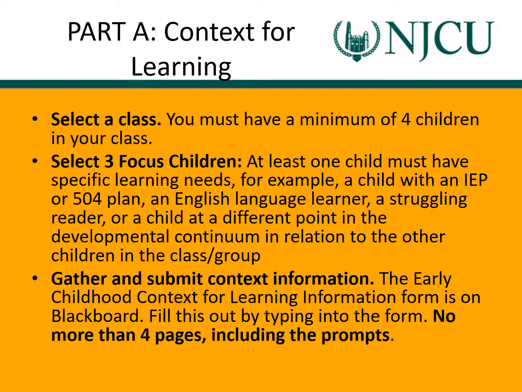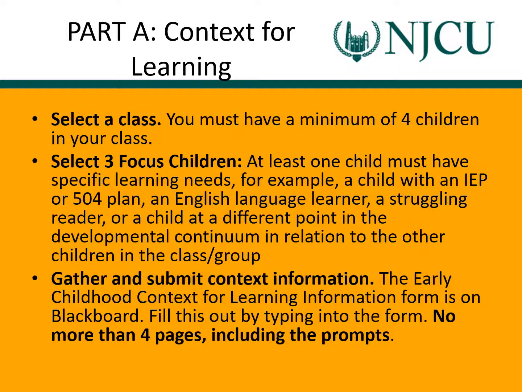Now, for edTPA, specific learning needs could be a child with an IEP or a 504 plan, but it doesn't have to be. A child with specific learning needs could be an English language learner, a struggling reader, or a child that is maybe a little bit slow learner or having some struggles in learning. So when you fill out your context for learning, there's a section at the back in which you are going to write down any of the special learning needs that your students have. Make sure you have at least one child in there with specific learning needs.